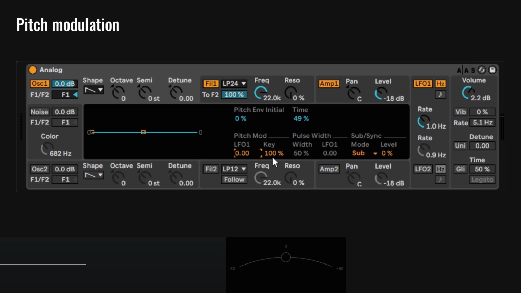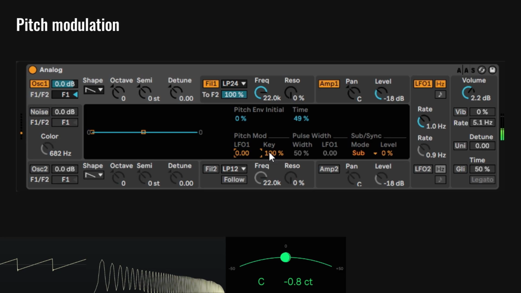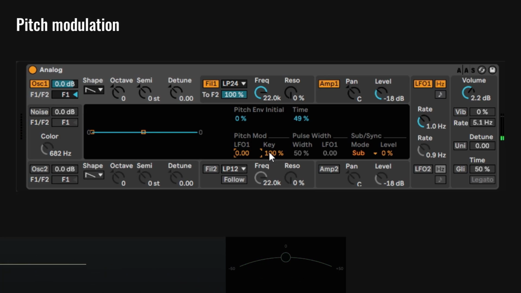Now then we have the key, and this is a little bit weird to explain because it's something that you don't get on a lot of synthesizers, and it's cool. When you have 100%, it means that it's equally tempered. So if I play a C3, I'm going to get a C3. I'm going to show you a tuner. If I play a C higher, it's going to give me that C higher. If I play a C lower, it's going to give me that C lower. So where am I going with all of this? Whenever you have 100%, whatever you play on your keyboard is what's going to come out. A C, an A, or whatever. It's not going to mess the scaling.